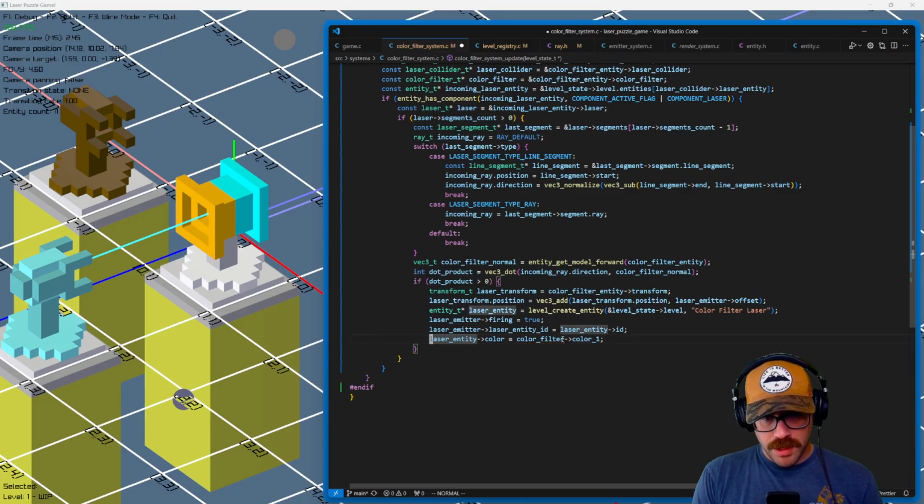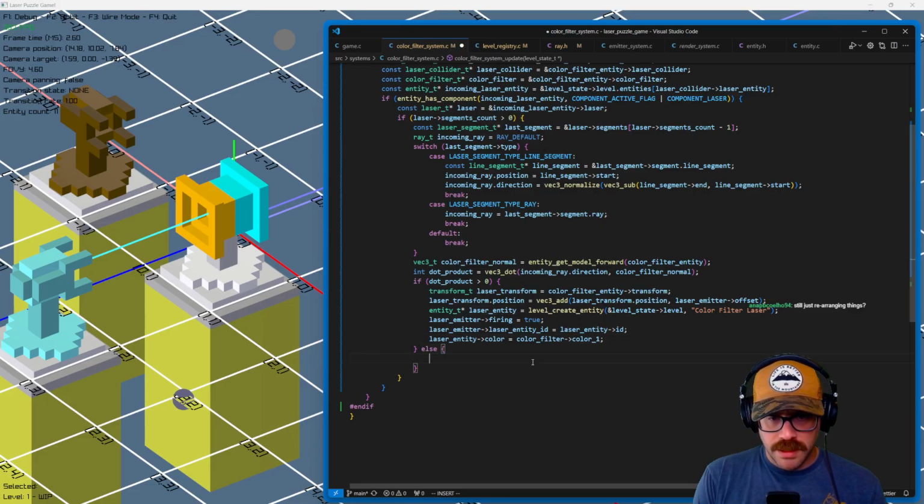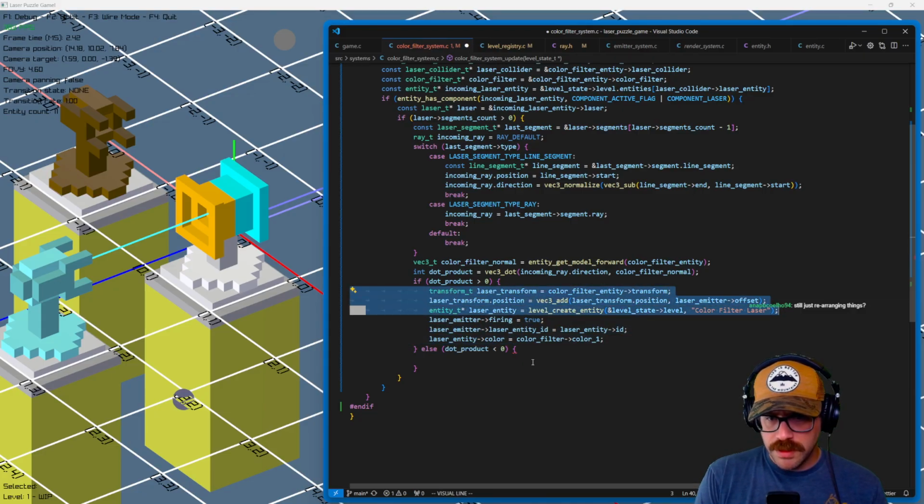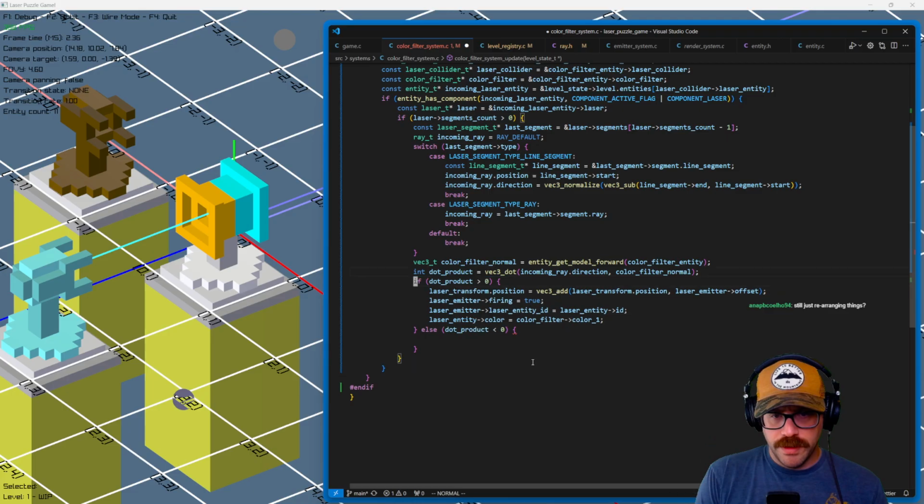I'm going to make it color 1. No, I'm actually trying to wire this up now. And otherwise, if dot product is less than 0, do all this with color filter 2. Pull that out.